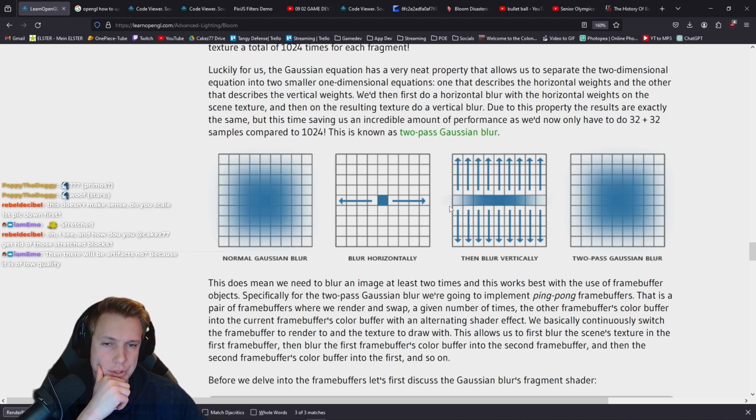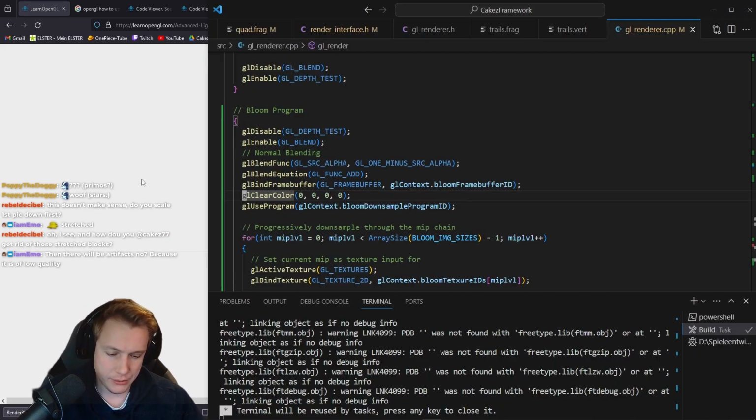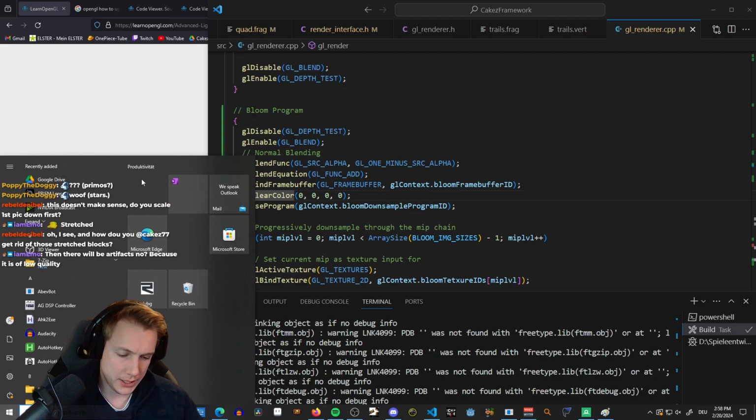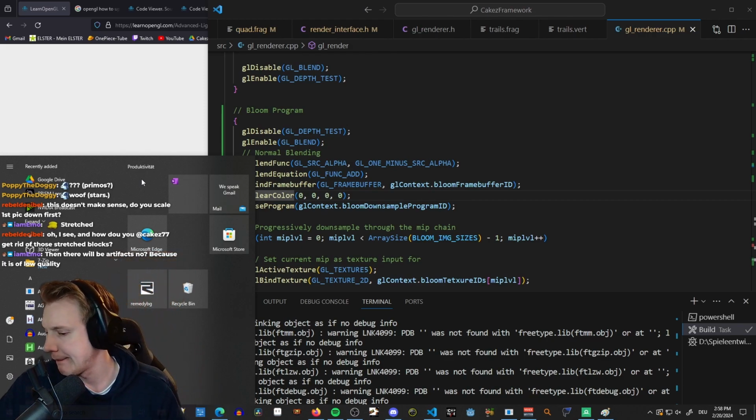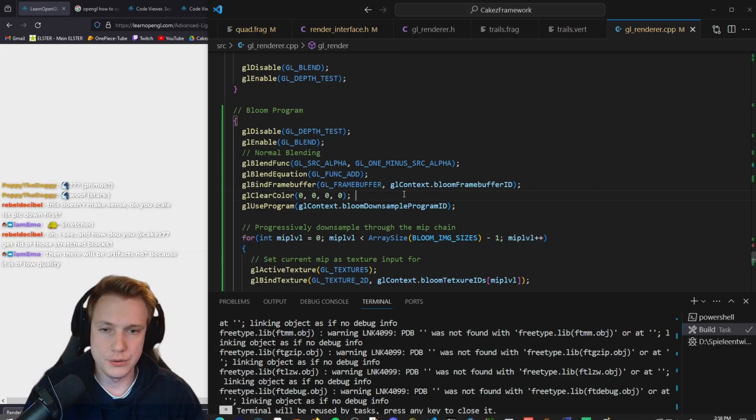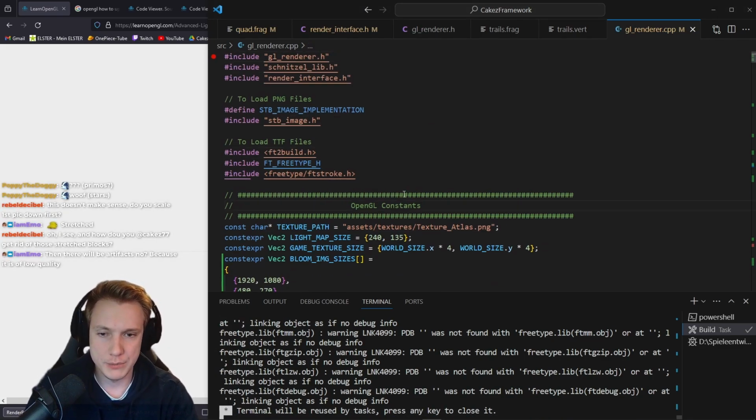So we take this horizontal blur image, the result, and we blur this vertically. Correct? I see, so I have to change my data around. Okay, I get it now. Thank you very much, that was helpful. Left to right, then back to left. I think I have an idea on how to do it. Thank you very much, man.